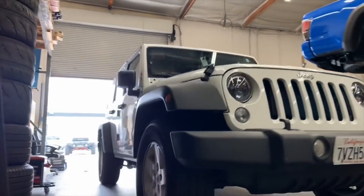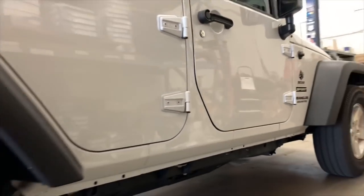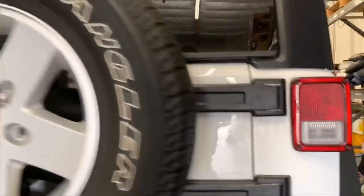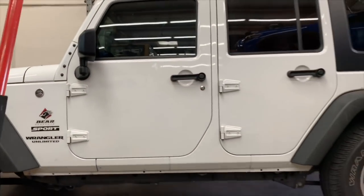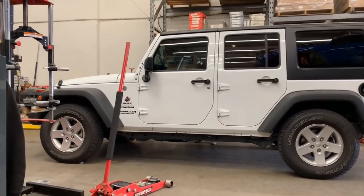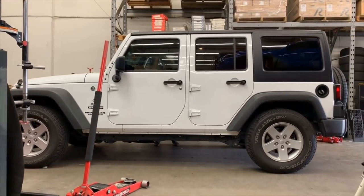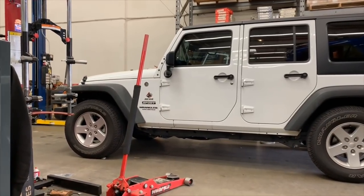And here it is, the next JK Wrangler Sport. This one's in for us to install a TERAFLEX Alpine CT3 suspension system. It's a 3-inch lift with Falcon 3.3 shocks. This TERAFLEX kit is pretty beastly looking. Looks pretty boring stock, right? Take a mental image of this, and later you will see what it really looks like at the end of the project.